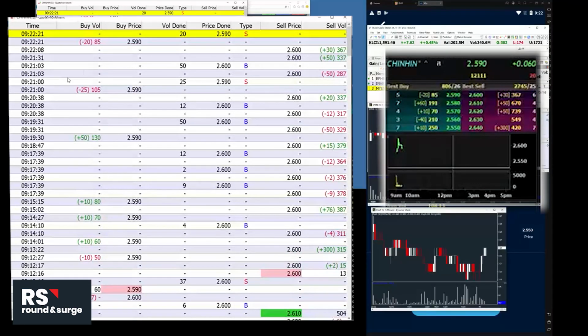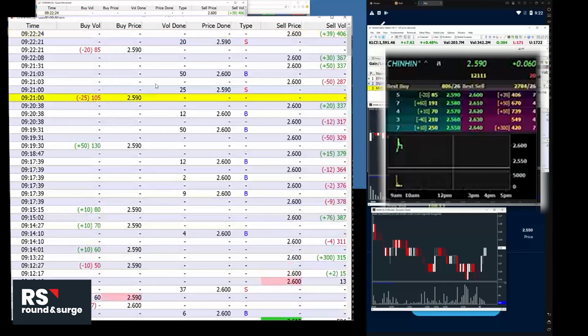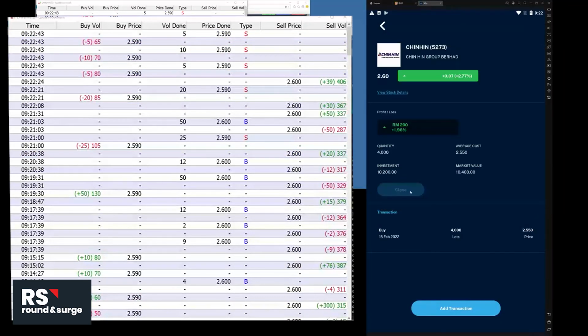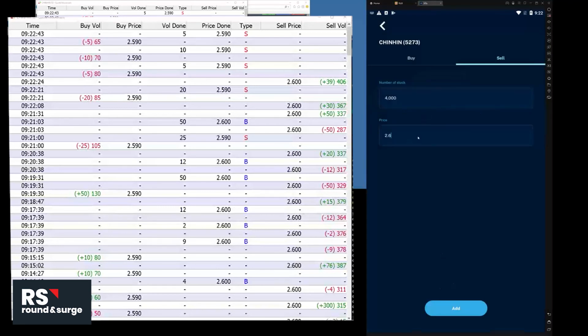Let's continue looking into this. Slowly taking and then slowly throwing, one time to 259, second time to 259 again. And then 260 is being refilled multiple times. There's a lot of throwing out at 259. So let's get out at 259 right now. You can only get out at 259 because right now it's straight to the buy side. So click on it, 259, exit.